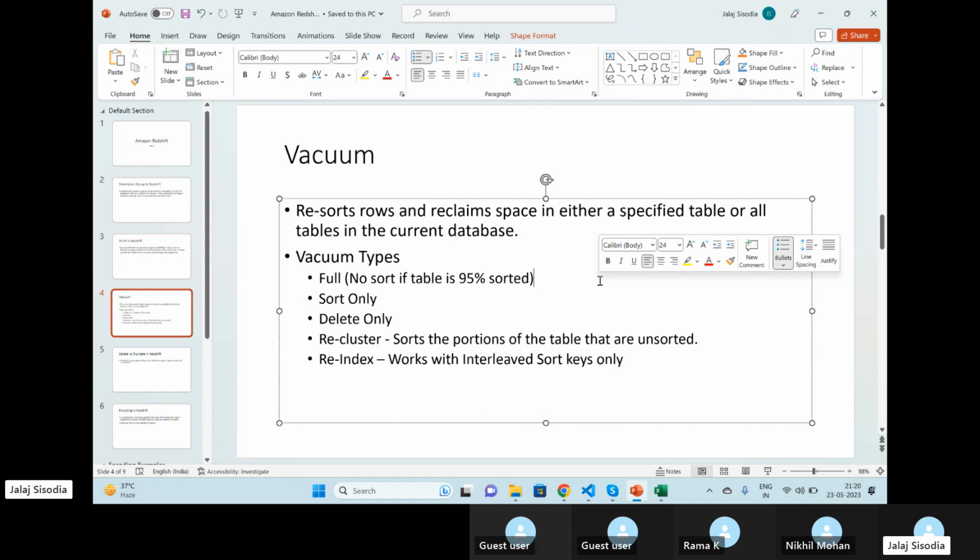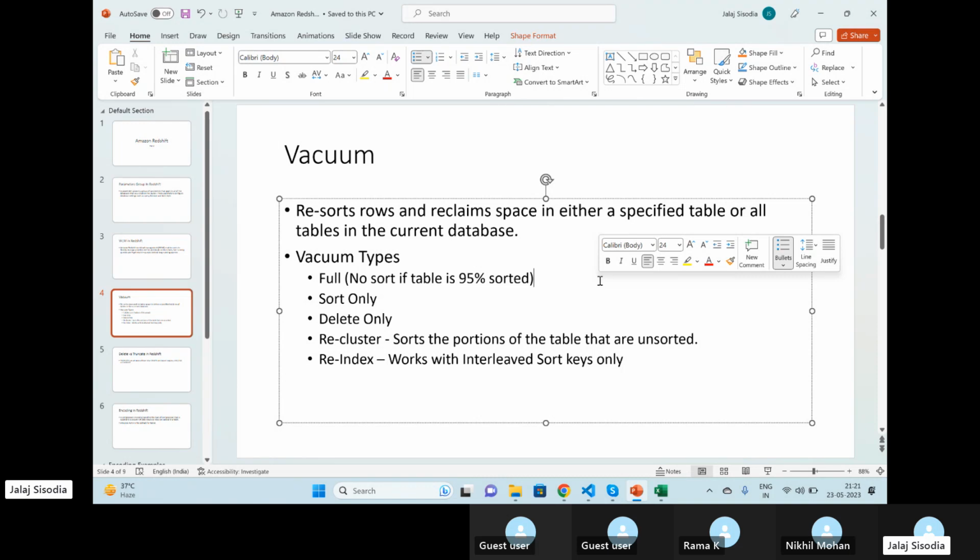Again, it's a kind of admin activity. Admins no longer need to perform it manually, but if you have very specific requirements and you want to handle these things manually from your end, you can go ahead and use a manual vacuum process also. But again, I'm teaching you this because we should know these things when we go into interviews and when we write on our CV that we know Redshift.